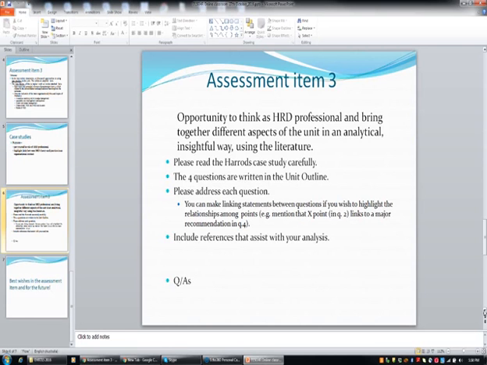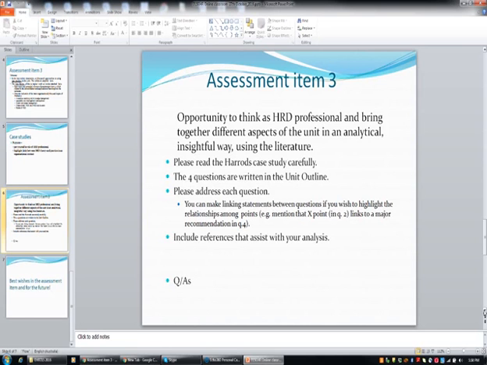Another question was whether you can link across questions. You can do this. If you're in question 3, you could say, further to my leadership response above, I'm now going to elaborate on something else, or the strengths and weaknesses of this are, and you can bring in what you've written about in question 2.